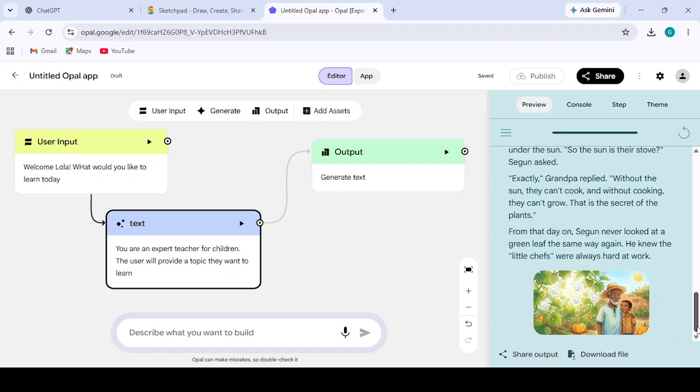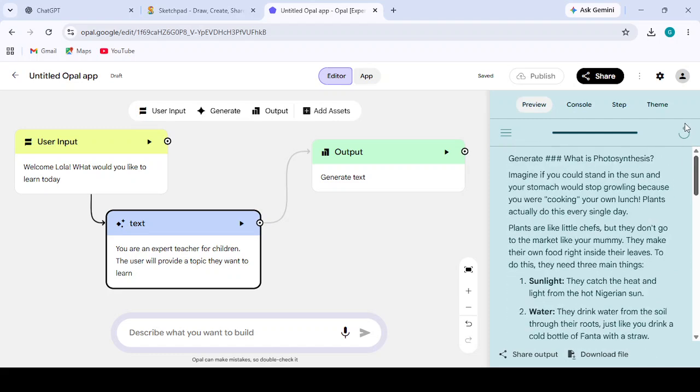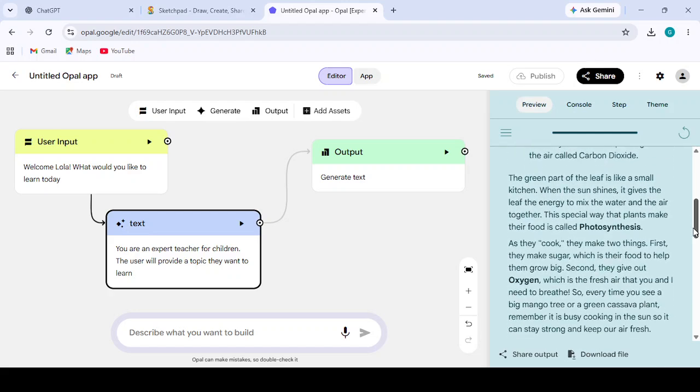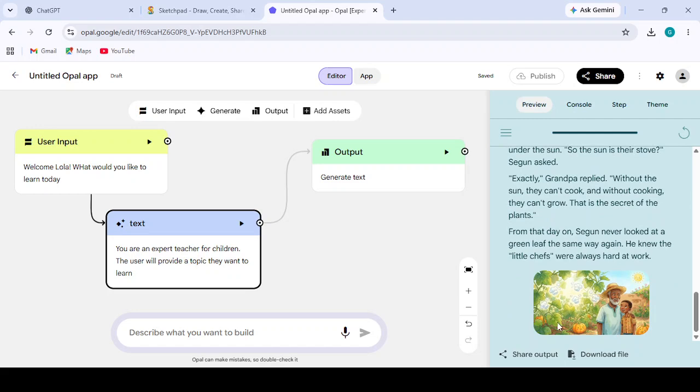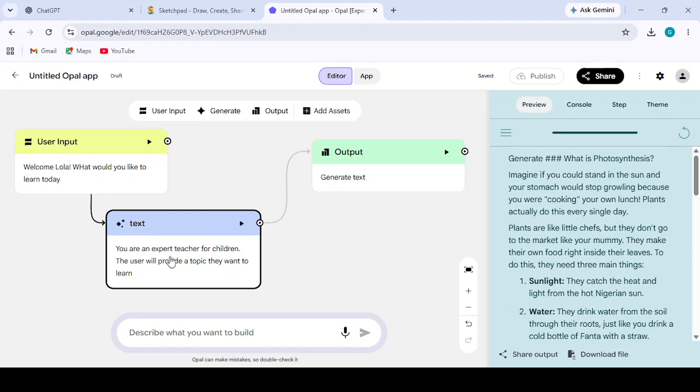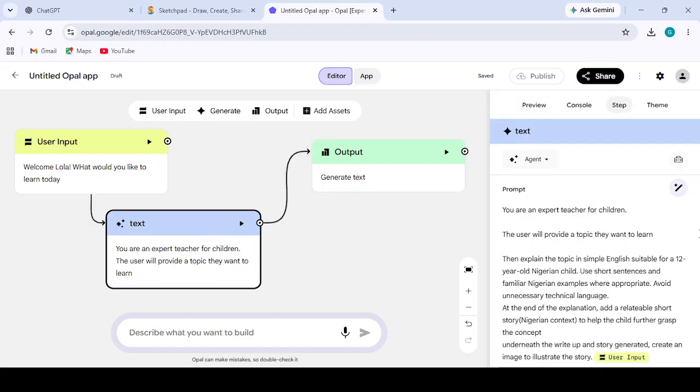All right, so now I would like it to summarize this story, right? Remember, at the end of every story, there should be a summary. So we'll go back here. Anything you want to change here in the output, all you just need to do is focus on this thing. Focus on what you ask the AI to do. That's the prompt. So let's go back to here.